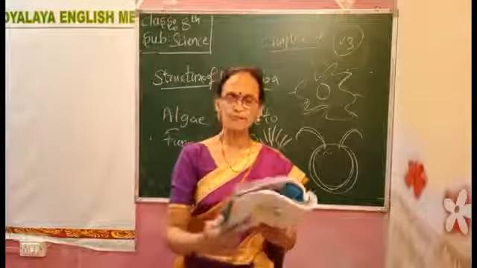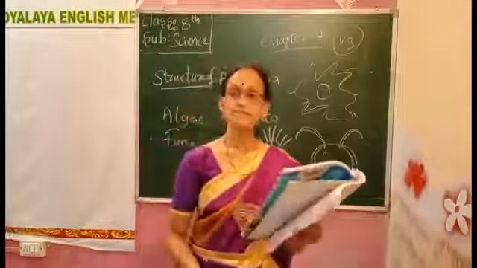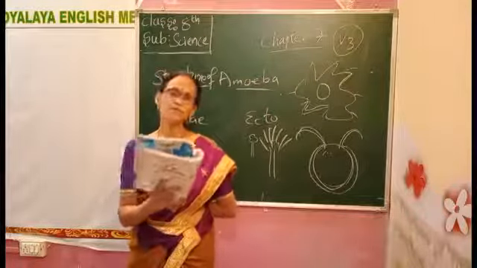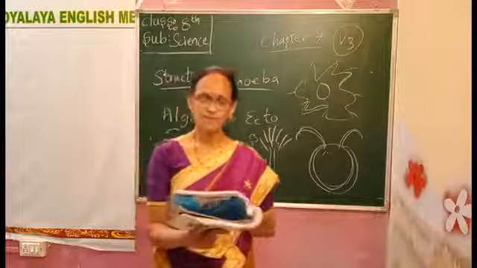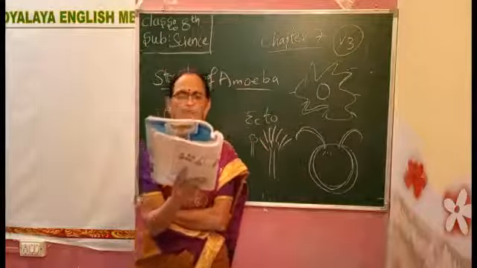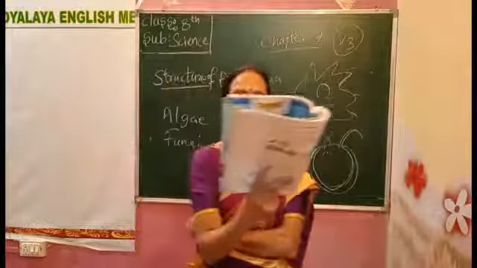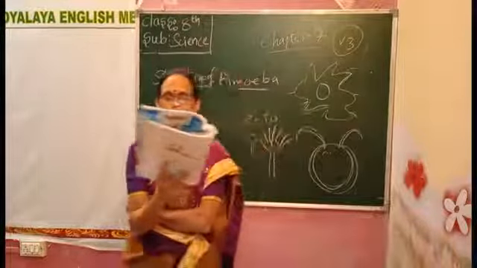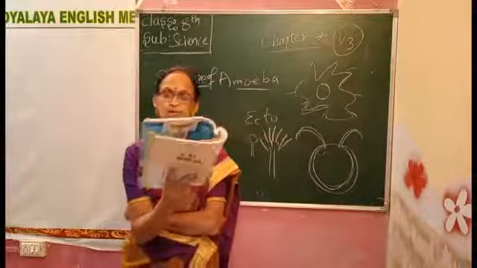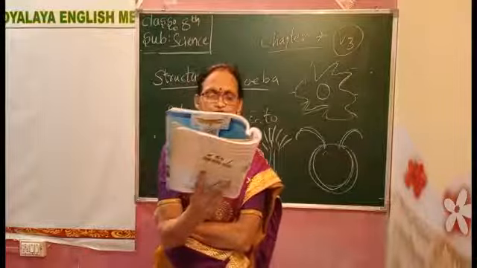So, the structure of yeast. Yeast is the oldest cultivated microbe. It is the oldest microorganism which is cultivated; cultivates means it multiplies. It is commonly found in media rich in sugar or in inorganic materials. Whichever food is rich in sugar, you can find yeast there. Look at figure 7.12 D.